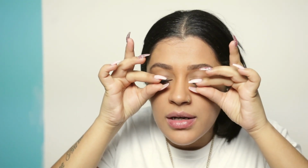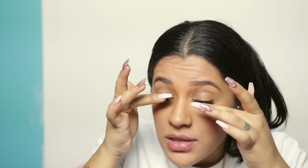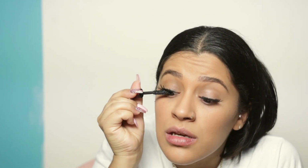So they're placed, guys. So now what I do, I take these fingers, my middle finger and my thumb, and I make sure that they're placed on. I just push them down a little bit, just to make sure that they're on the skin. And then I go like that, and nothing's flapping nowhere. That's pretty much it. What I usually do, if I feel like there's a space or anything, I usually use eyeliner or the mascara, and I just brush it up from right where I see that space. That's really pretty much it.